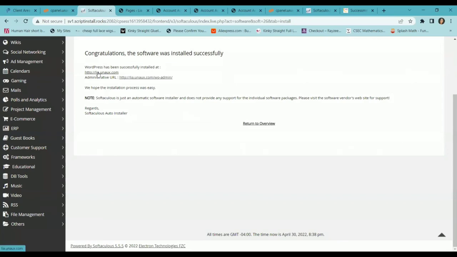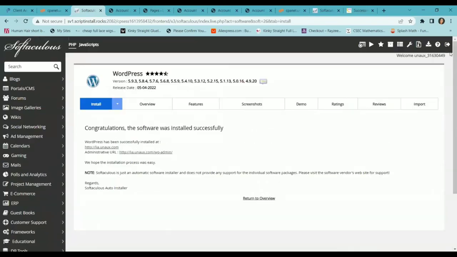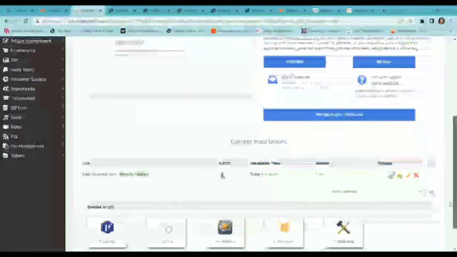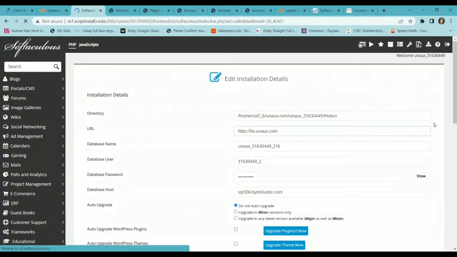So when I click on it, I realize that it's not going on it, which is not supposed to happen. So it seems as if I did not click on the theme, or let me go ahead and check the import, because that's not what's supposed to be there. So I'm going to go in the settings of the WordPress. I'm going to return to overview, and recently installed, and I'm going to edit my WordPress and see if I could re-choose a theme.